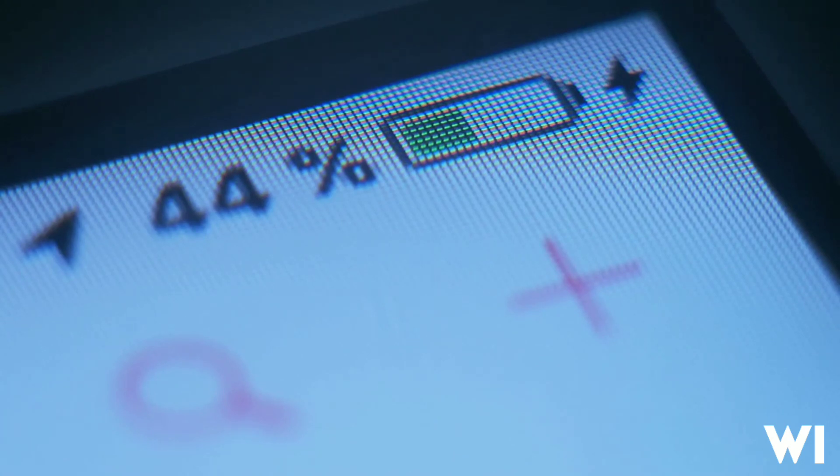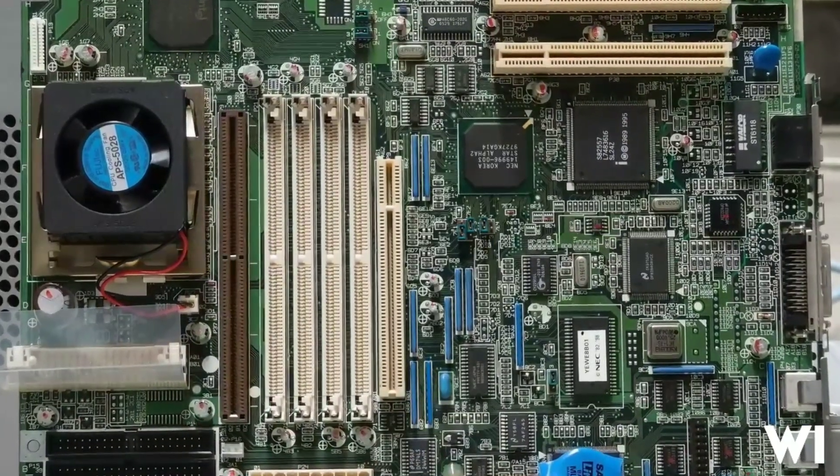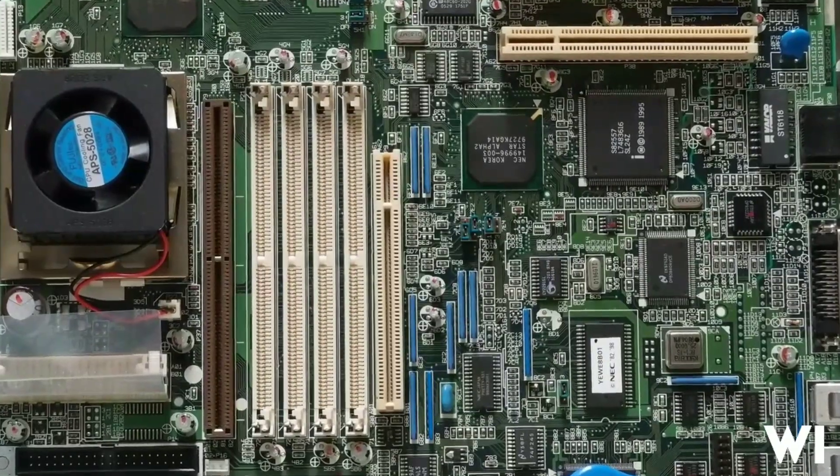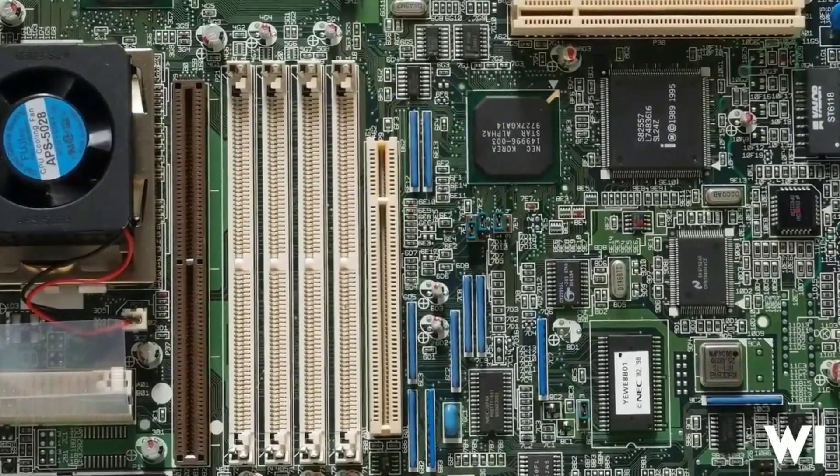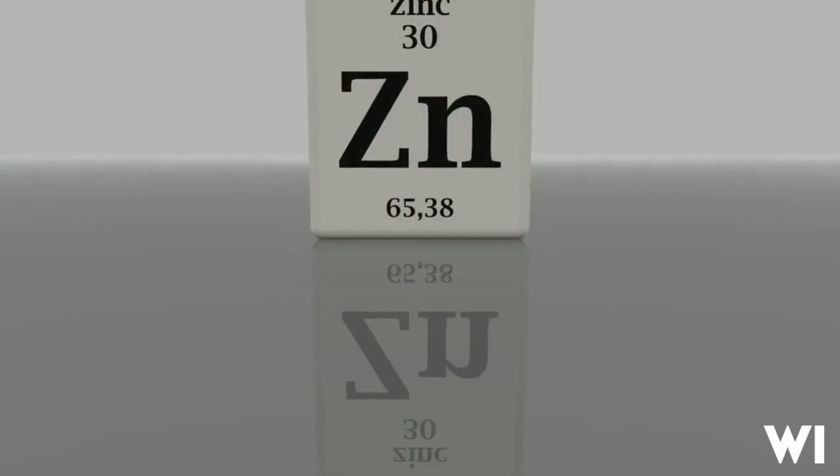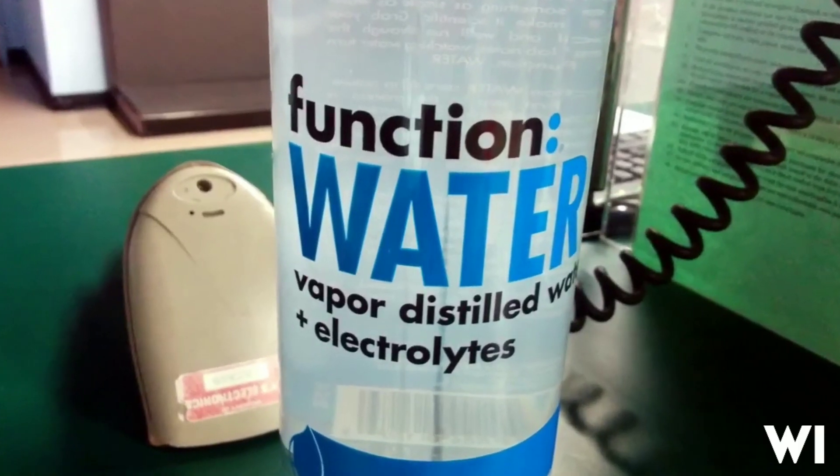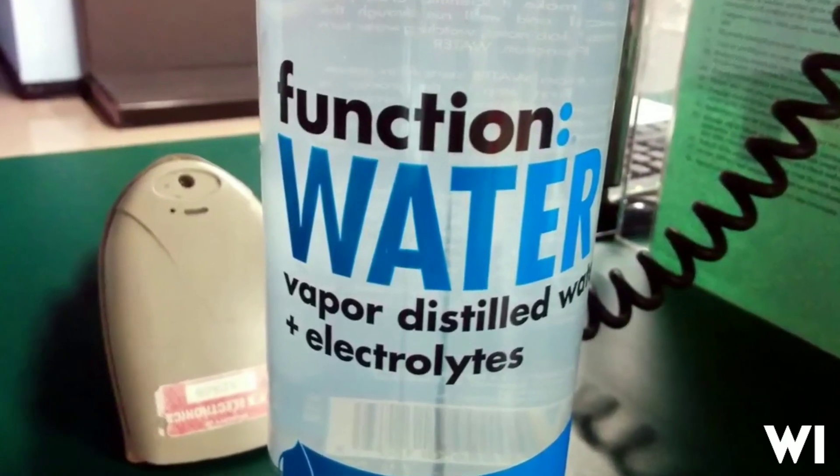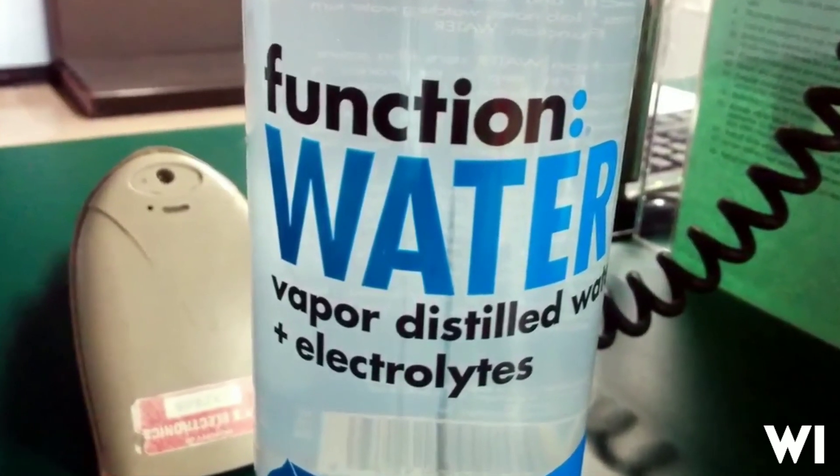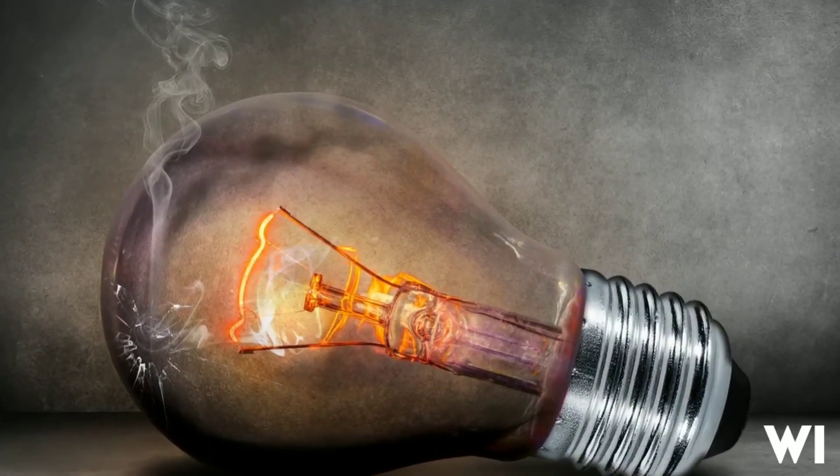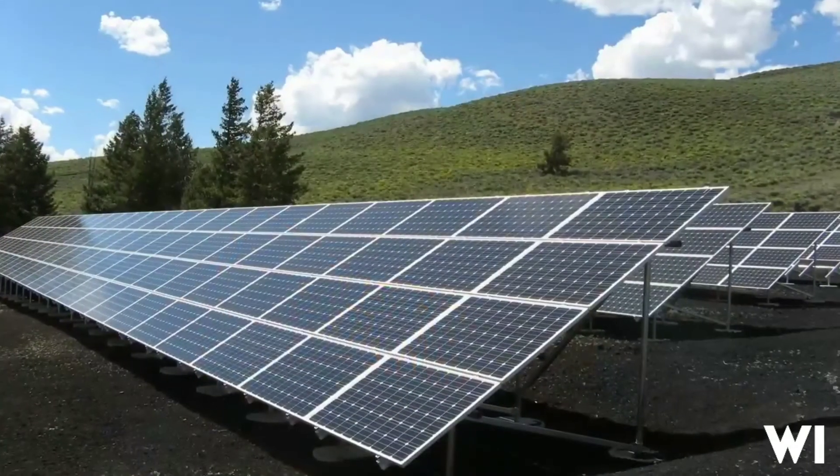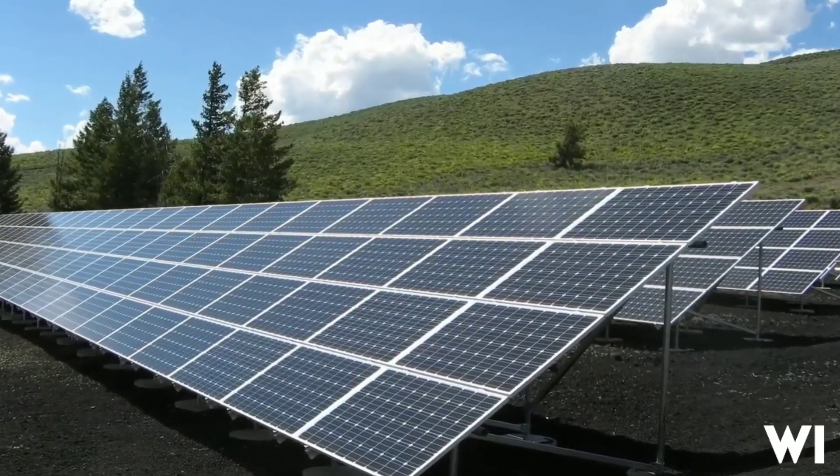Impact of Volta's discovery: The voltaic pile is considered the first electric battery that was able to continuously provide an electric current to a circuit. The battery was made by stacking several pairs of alternating zinc and copper discs separated by cardboard or cloth soaked in brine to act as an electrolyte. Electricity flowed through the pile when the top and bottom were connected by a wire.